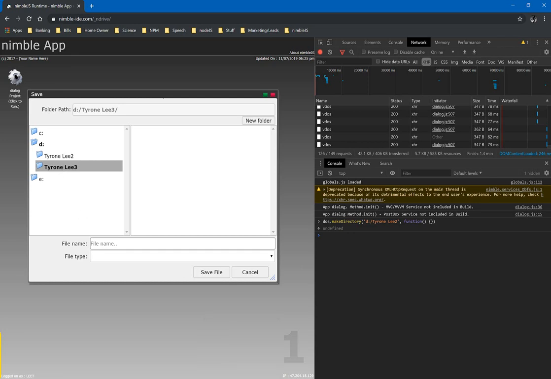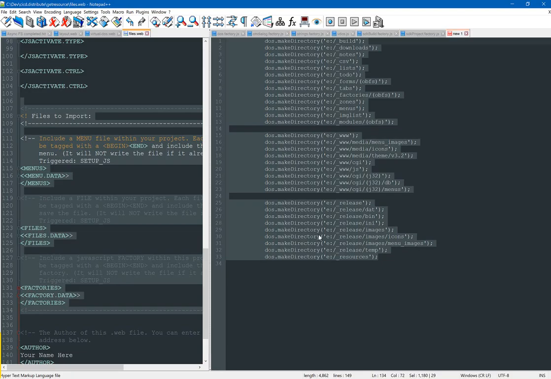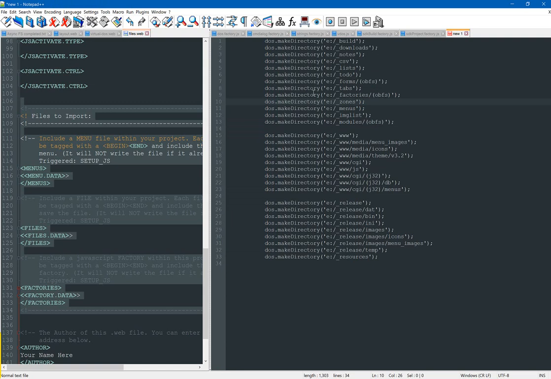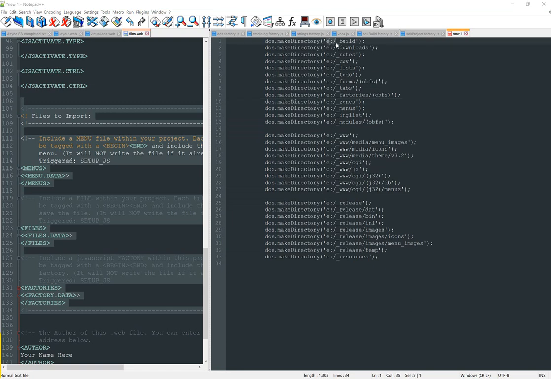Within this Tyrone Lee drive, I have a sample script. I'm going to change this folder structure because I ran a test earlier on this. This is the folder structure that would be created with Nimble when you build a project. All these folders would be generated for you.